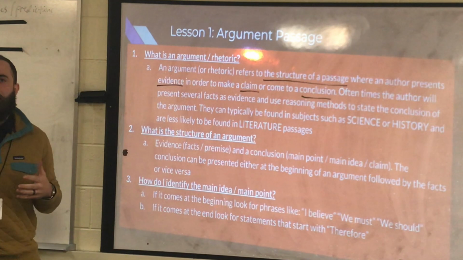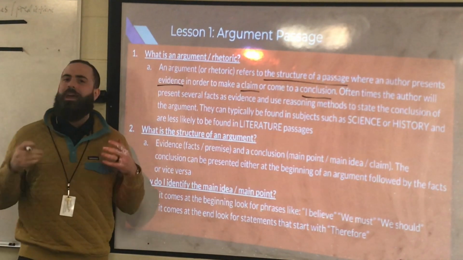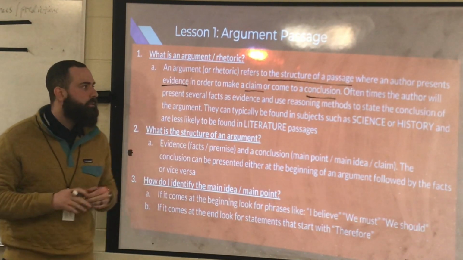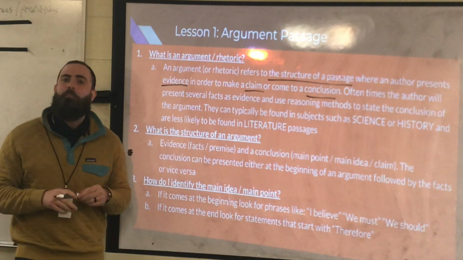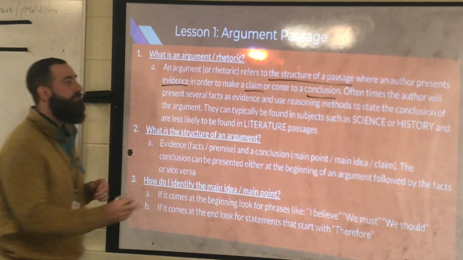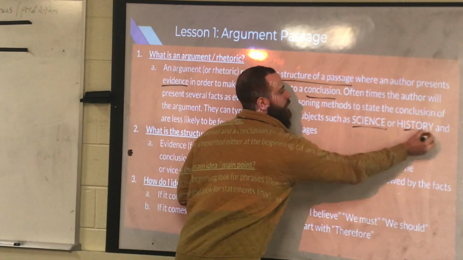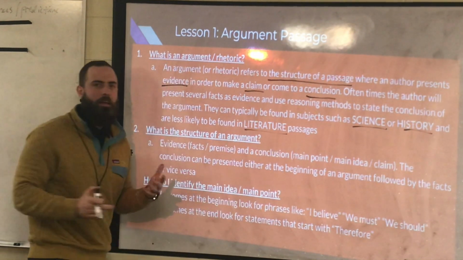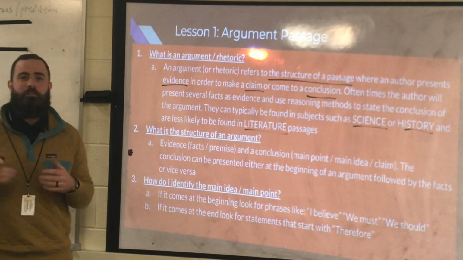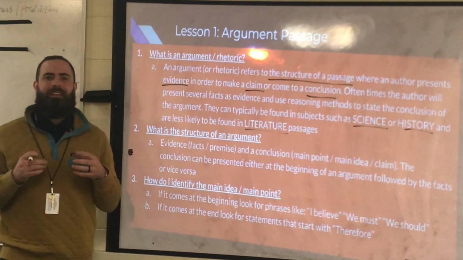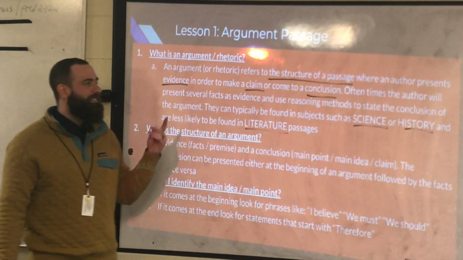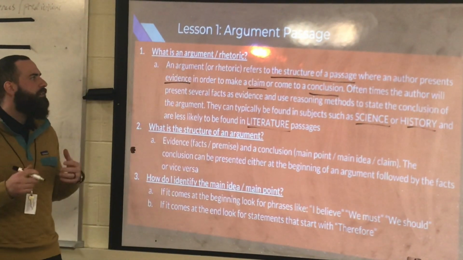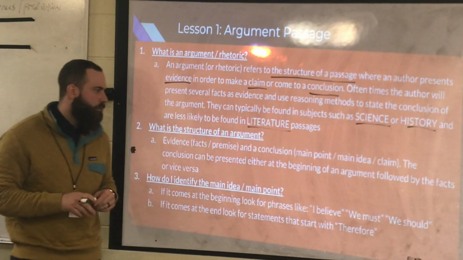Right? Now, for some of us that might make sense. When you get into an argument, you're trying to prove a point. And a lot of times the most effective arguments are going to be ones that provide evidence. Now, you'll see these in all kinds of PSAT passages. The most common that they will be found in are in science or history. You will not usually find them in a literature passage, and that makes sense. In a literature passage, that's going to come from a novel where it's not so much making an argument, it's more telling a story. However, in science and history, scientists or historians are going to make claims, and then they're going to provide evidence to support that, to get to their conclusion.